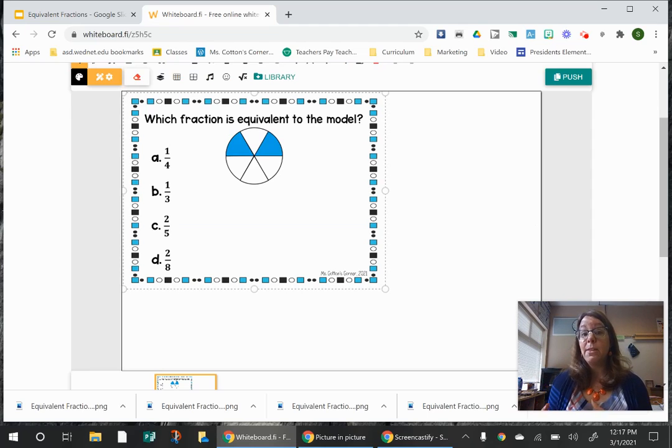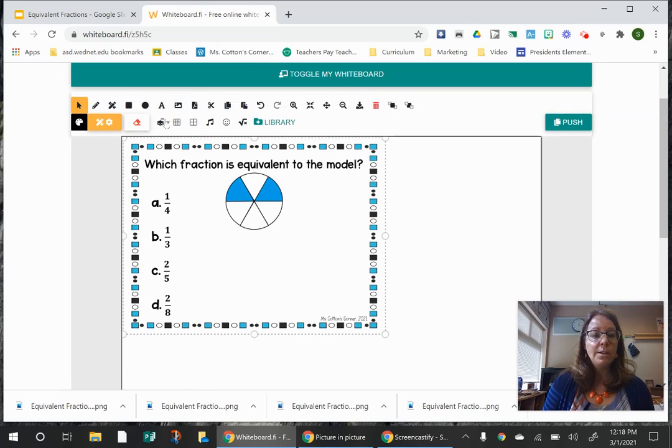Sometimes I flatten some things and not other things. Last week we did some pizza fractions. I flattened the pizza, the basic pizza, but I did not flatten the pizza slices. So they were dragging pizza slices over to play around with equivalent fractions. But in this case, I don't want them to be able to move the task card. So I just go right up here to this little thing.